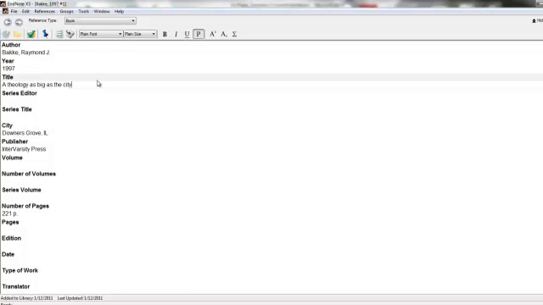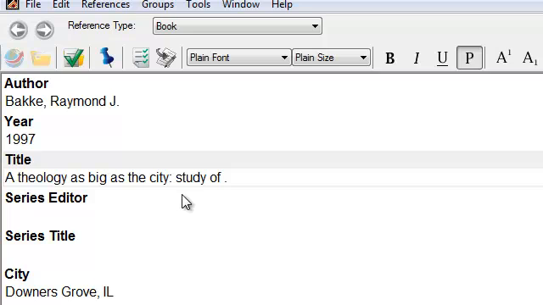And it'll say, colon, study of, yada yada, something. Well, in the Library of Congress, when you first open this up, there's usually a space before that colon, and you want to remove that space. Okay, so that's one of the things that you're going to do every time you open up a new book from the Library of Congress.